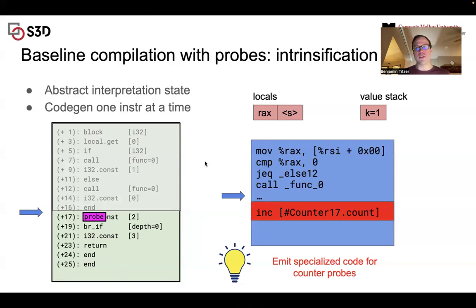Other kinds of probes might do similar simple things, and they really just want a little bit of state. In particular, the branch profiling monitor really just needs to know what the value is that is going to be the input to the branch, which is on the top of the stack. So we also support intrinsifying probes that do limited things with state and just read it, like the top of the stack. In this case, the JIT will just emit calls directly to the user function and pass the stack top, and not mess around with any of this frame state accessor.